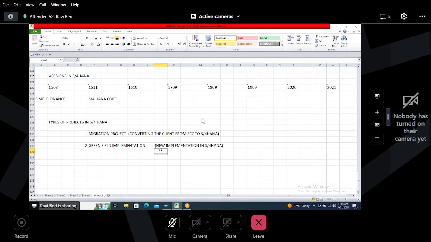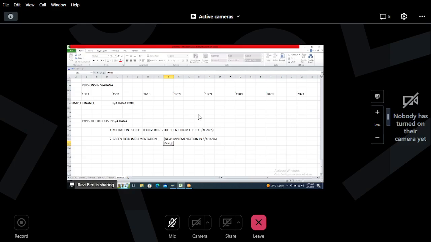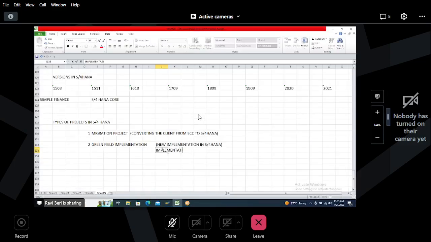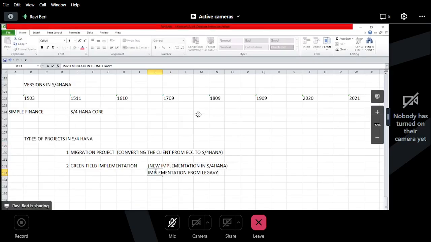So we can say legacy to S4HANA, implementation from a legacy client to S4HANA. Legacy means what? Non-SAP. So the client is using a non-SAP system.